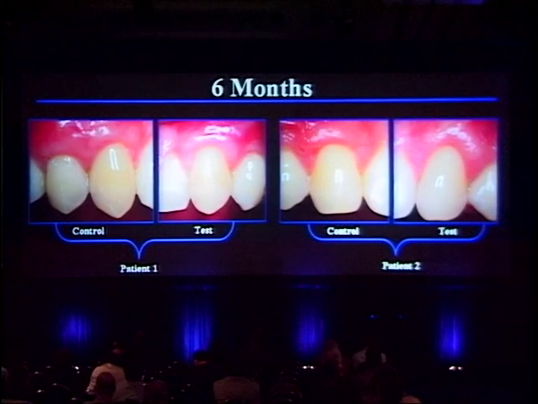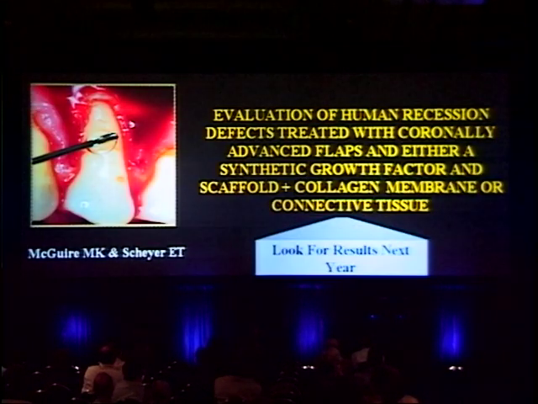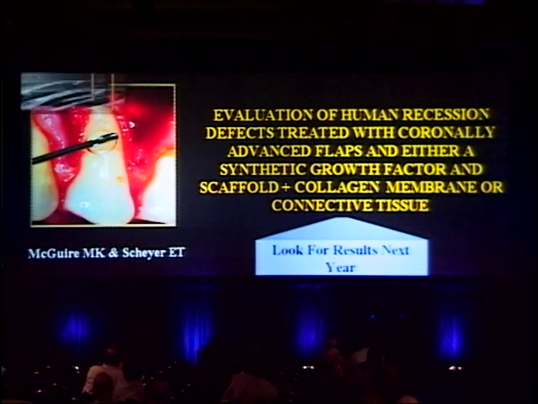Lots of the other grafts that we see, where we're trying to find other ways to graft over these root surfaces, just don't yield the keratinized tissue that we as clinicians like to see, and certainly we're seeing that in this. So we hope to take this pilot study now and move into a study that will start shortly after the first of the year with 30 patients, and hopefully next year we can provide results on that.